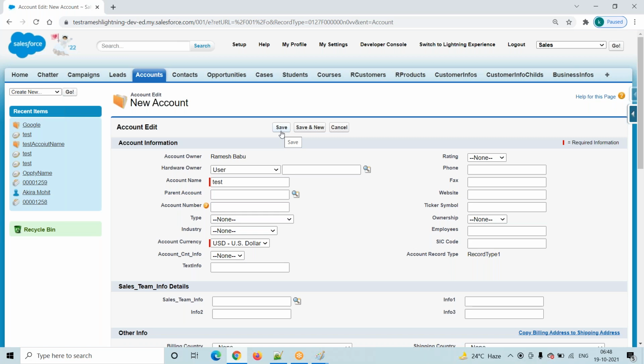They will do their operation in the Oracle system with this account data. Our target is to send account record information to the middleware when Active equals Yes. From the middleware, it will be sent to the Oracle system. That is our target.